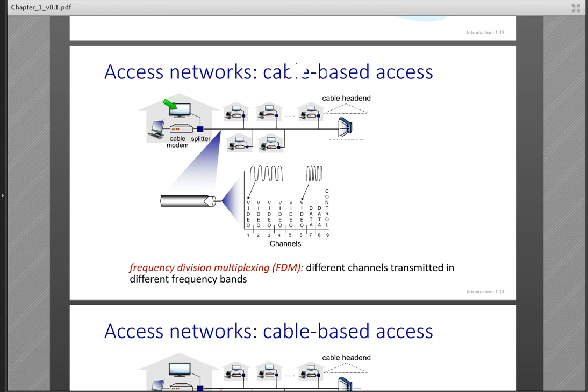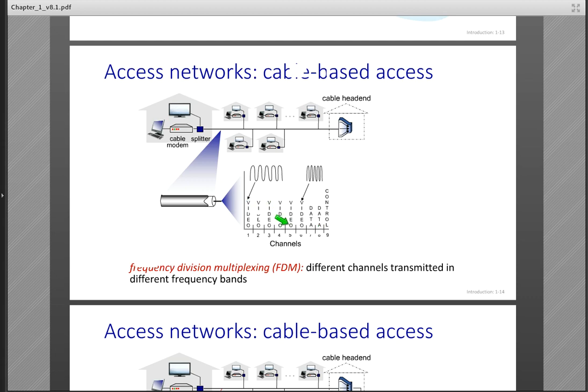The answer is simple. We can use FDM or frequency division multiplexing. Each channel has its own frequency range.